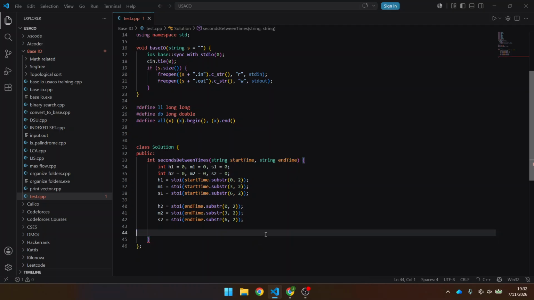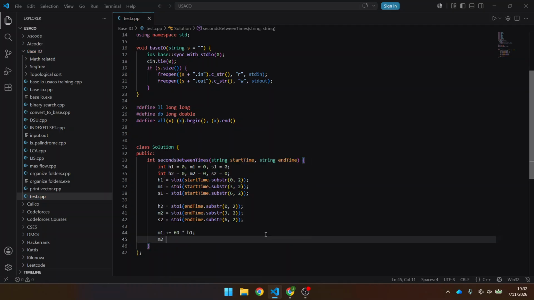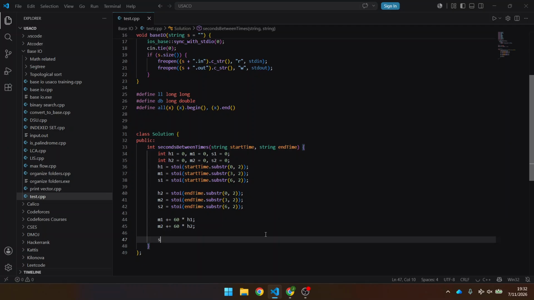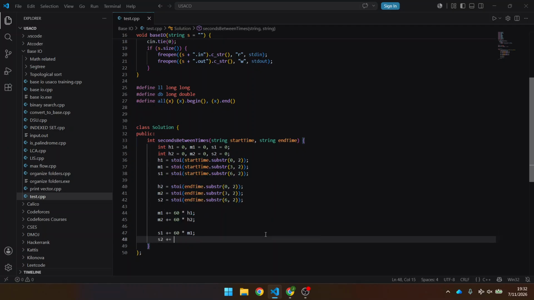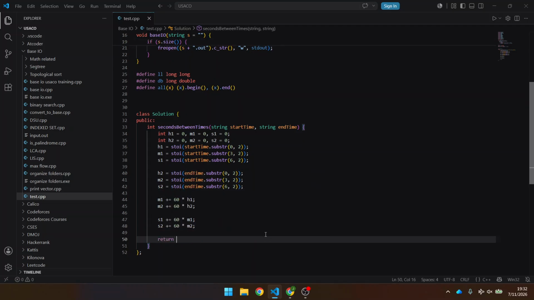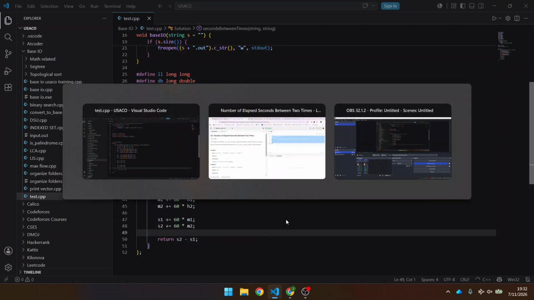Actually, M1 plus equal to 60 times H1. M2 plus equal to 60 times H2. S1 plus equal to 60 times M1. S2 plus equal to 60 times M2. Return S2 minus S1. All right.